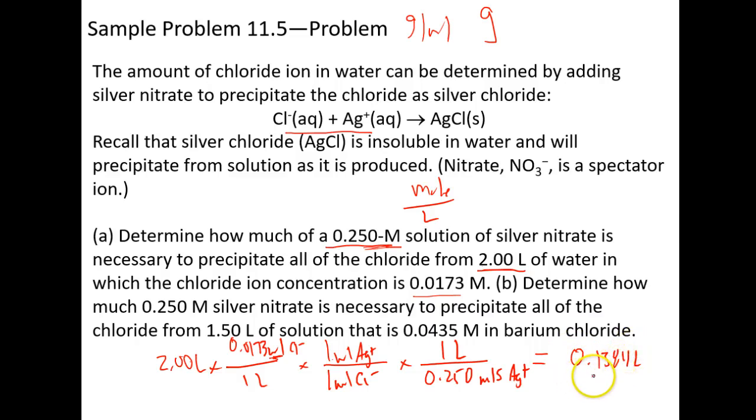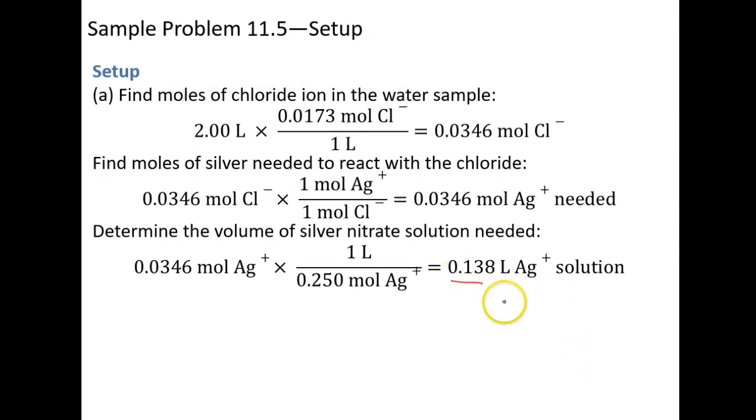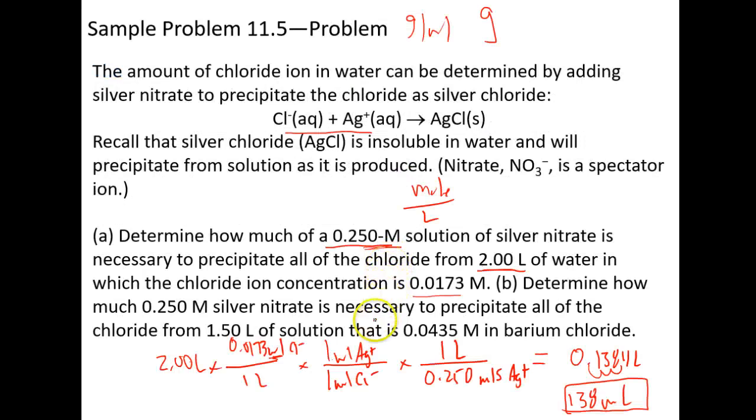Let's see how many sig figs. Looks like 3 sig figs. So let's put this in milliliters: 138 milliliters. So you've just calculated the volume of your 0.25 molar solution, and you can see right there, 0.138 liters. They took the volume and the molarity of the chloride ion, found the moles of chloride, did a 1-to-1 conversion to get the moles of silver. Now, they're stopping after each equation. You can do that if you want. I like to do it all at once. And then they use the molarity.